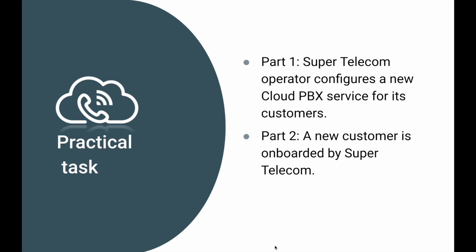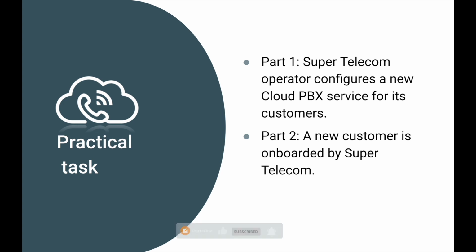Hi, in this video we will start the second part of our practical task. Now that Super Telecom has everything they need to start providing the Cloud PBX service, they are ready to sign new customers. ABC Enterprise used to have a subscription with Avaya, but the latter went bankrupt.